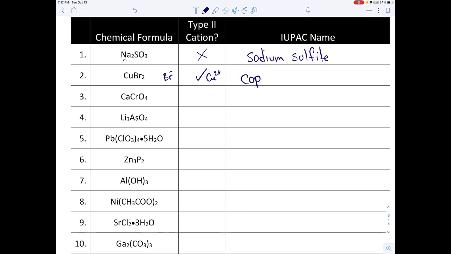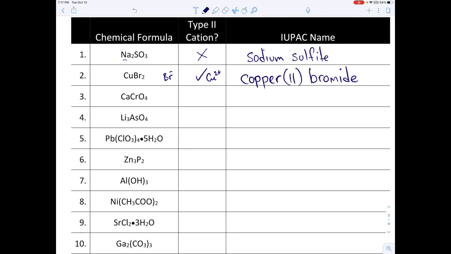So its name, I have to tell you the charge as a Roman numeral. So copper brackets Roman numeral 2. I'd put the Roman numeral to tell you that it's the 2 positive copper and not the 1 positive copper, the other possible ion. And then bonded to that, we have the bromide. Remember that if it's just a simple ion, just Br, not a BrO3 or something, then our simple ions will always end in IDE, so bromide.